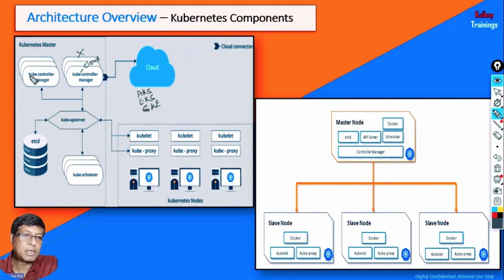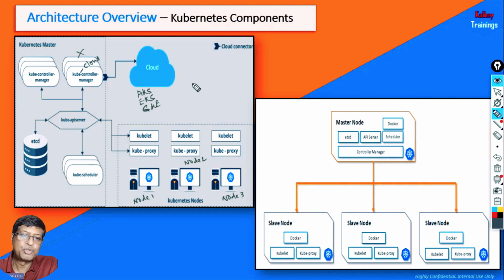So you have the controller manager, API server, etcd, Cube scheduler. Okay, these are the four main components. On the node, you have the kubelet, kube proxy. So this is node 1, node 2, node 3. And there can be a series, so many nodes can be there, but they are all part of the cluster, because you say that everyone has joined the cluster.